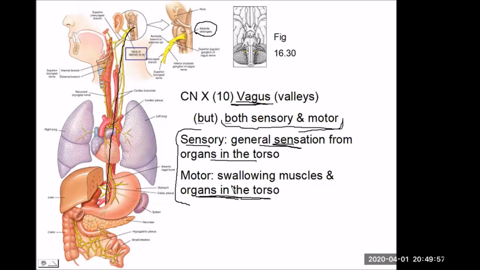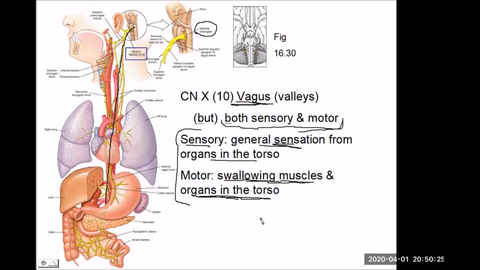And we're once again seeing in the area of the throat a motor function to now control muscles involved in the swallowing process. So such as when we're swallowing food. So that mixed nerve. And just the term vagus, the word vagus means to wander. And this is a cranial nerve that's branching or wandering all throughout the torso.